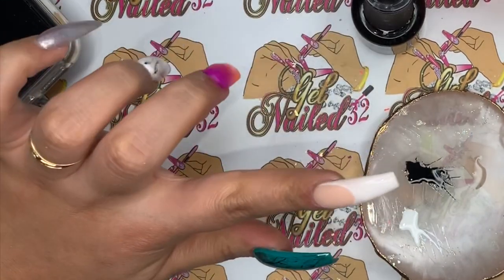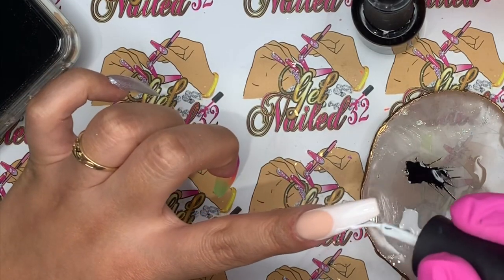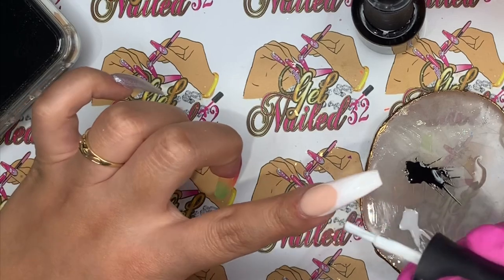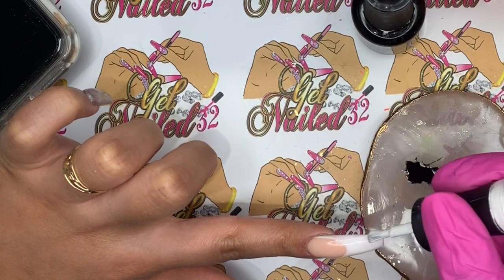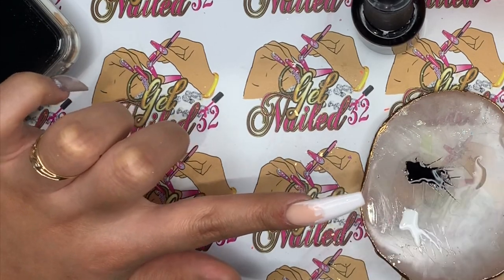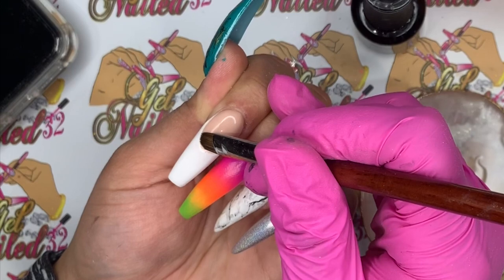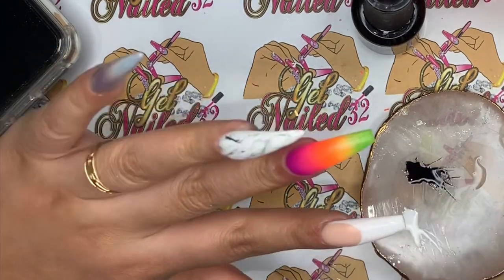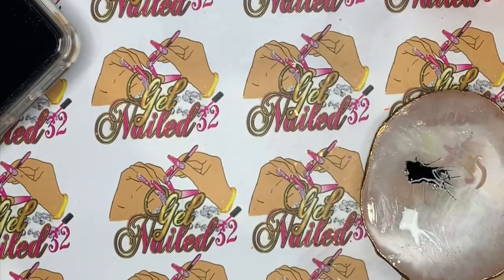So next, I'm gonna go in and do a really thin second coat of this white to make sure that we have a good coverage. Alrighty, so I'm gonna go ahead and place this hand back under the light for another 30 seconds so that finger can dry.